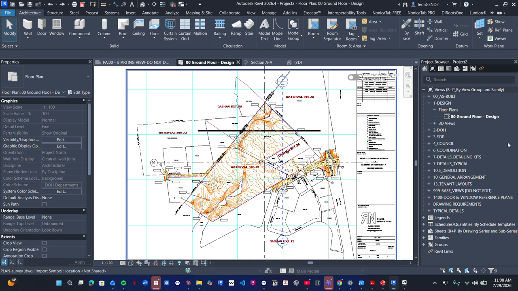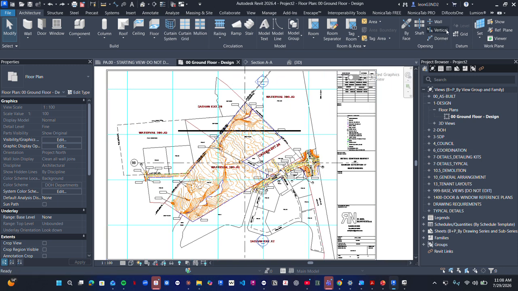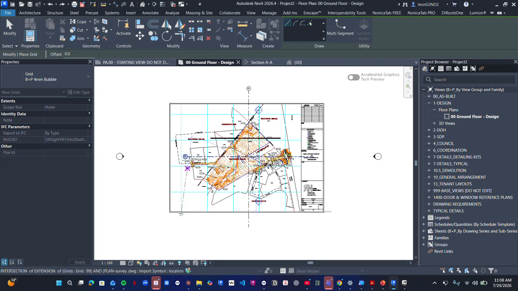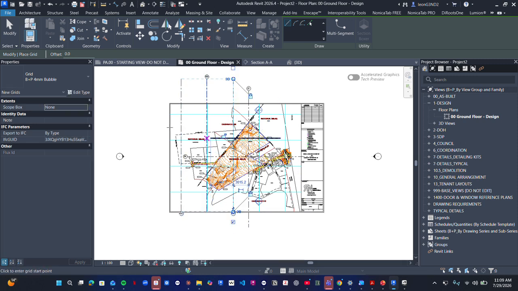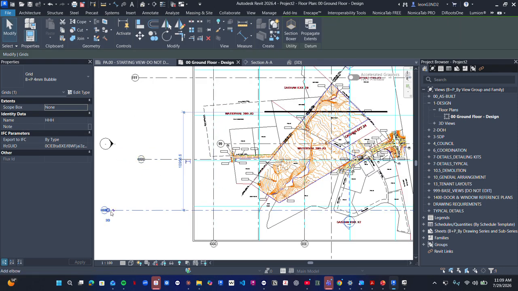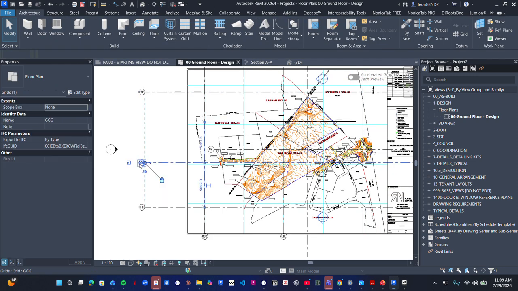One more thing to keep in mind is the grids. Grids usually are only visible in floor plan. They are also, in recent updates, reflected in 3D, which is very cool. So I'll just draw these grids here, just as an example. With grids, you're also able to adjust the way they act. If you drag this to align it, you can move your mouse across, and you can see that snap, so it actually snaps to the other grids, and you can rename them.